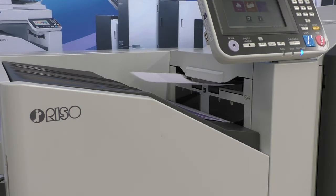Well, that in itself is impressive, but RISO has always been synonymous with speed. Can you talk to us, how does the FT stack up when it comes to speed? The FT continues the tradition of speed for RISO, as you mentioned. Not only do we maintain the 120 pages per minute that was the FW series, but we have grown the speed up to 140 pages per minute with the introduction of the FT5430. Okay. So that's unique. I mean, that's an increase of almost 20% in speed. So it's quite exciting.